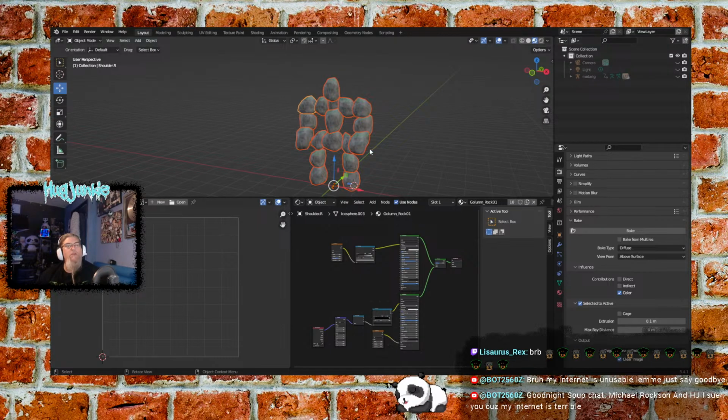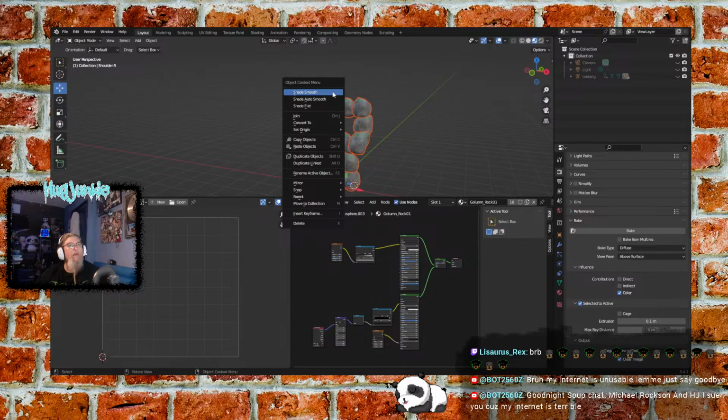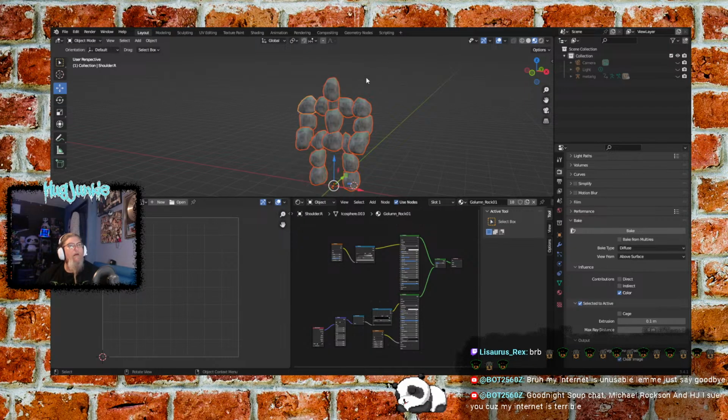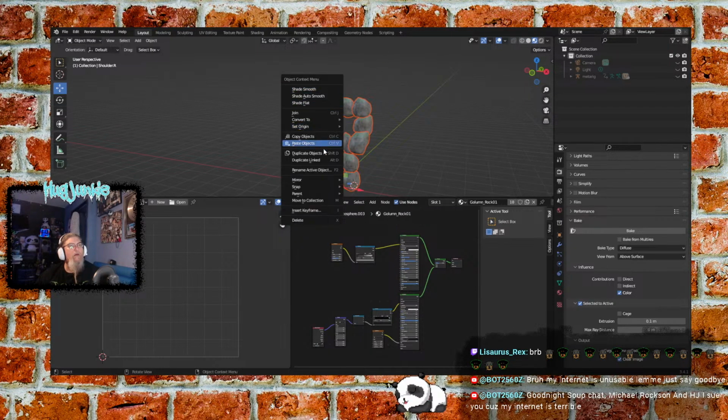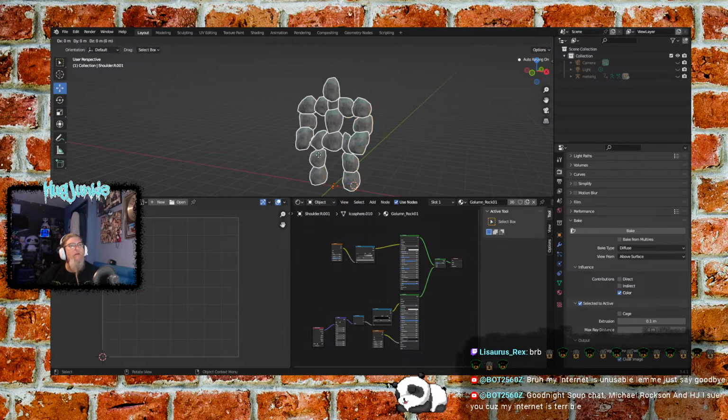So what I wanted to do is duplicate all of this. Duplicate objects linked duplicates the selected objects, but not their object data, and moves them. Just duplicate objects duplicates the selected objects and moves them.